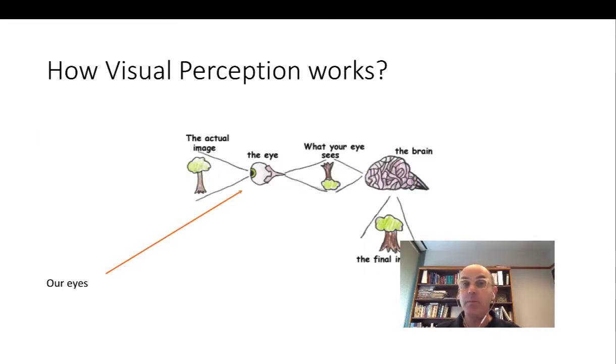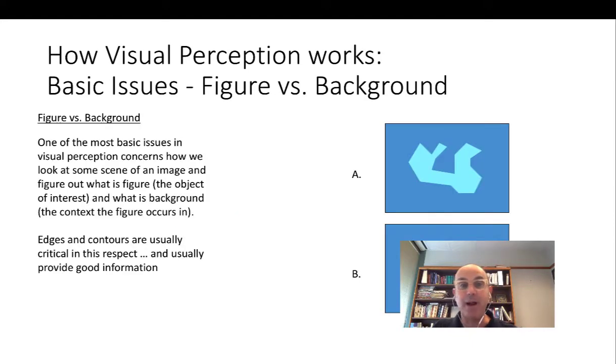So how does visual perception work? We see things through our eyes. We have the actual images, but what we see goes through our brain, and our brain has perception. For example, if we see candy, we think of it as sweet. So the brain gives us an interpretation of what we see to the final image that we have in our brain, and when we describe the image or the object that we see, this is the final image. The brain processes what we see and gives us the final product.